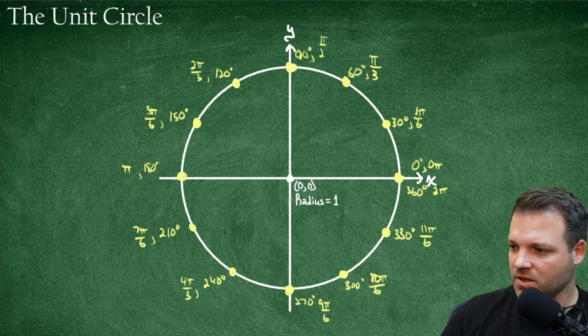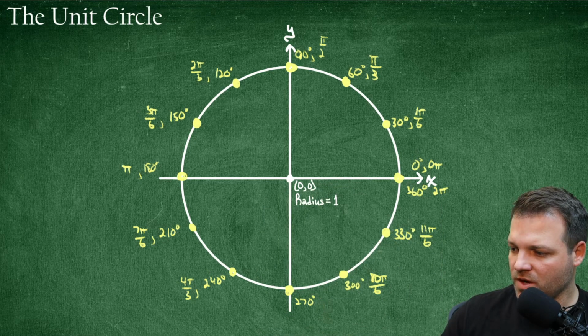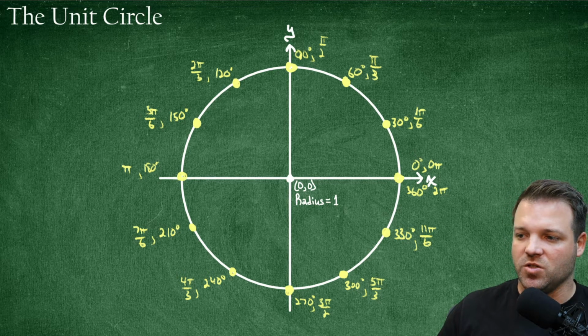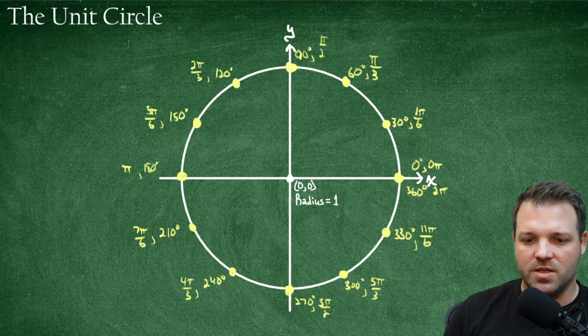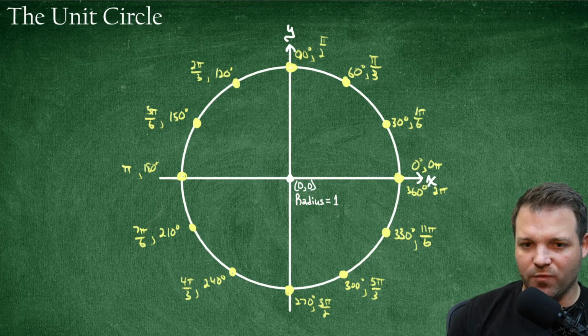Let's see here. 9 pi over 6 is 3 pi over 2 radians. 10 pi over 6 is going to be 5 pi over 3 radians. And then, of course, we have 11 pi over 6, which is simplified, and then back to 2 pi. Okay, so honestly, the radians is one of the hardest parts. All right, let's continue on now, and I'm not going to put my 45s in here yet. I'm going to label these, all right?